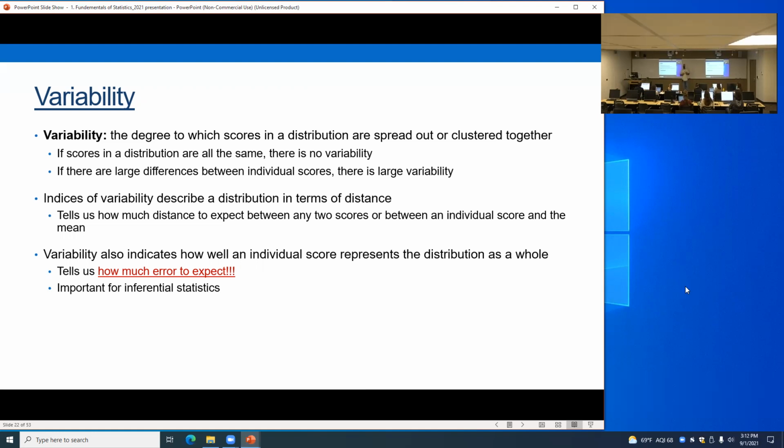Now, it also depends on my sample, right? So let's stay with income. If I look at variability of family income among college undergraduates, I'm going to have some variability. But if my population isn't college undergraduates, it's all 18-year-olds in the US, now all of a sudden my variability has gotten orders of magnitude larger.